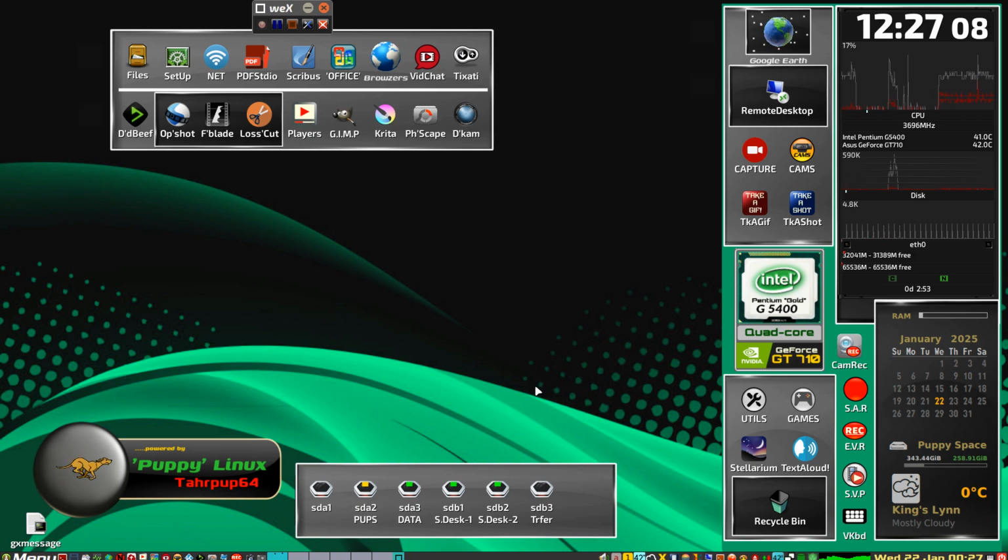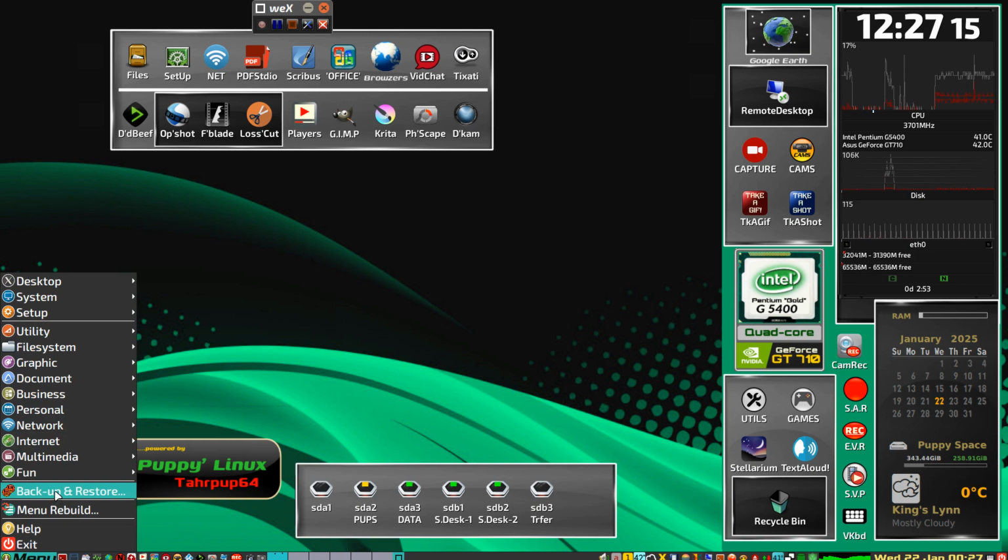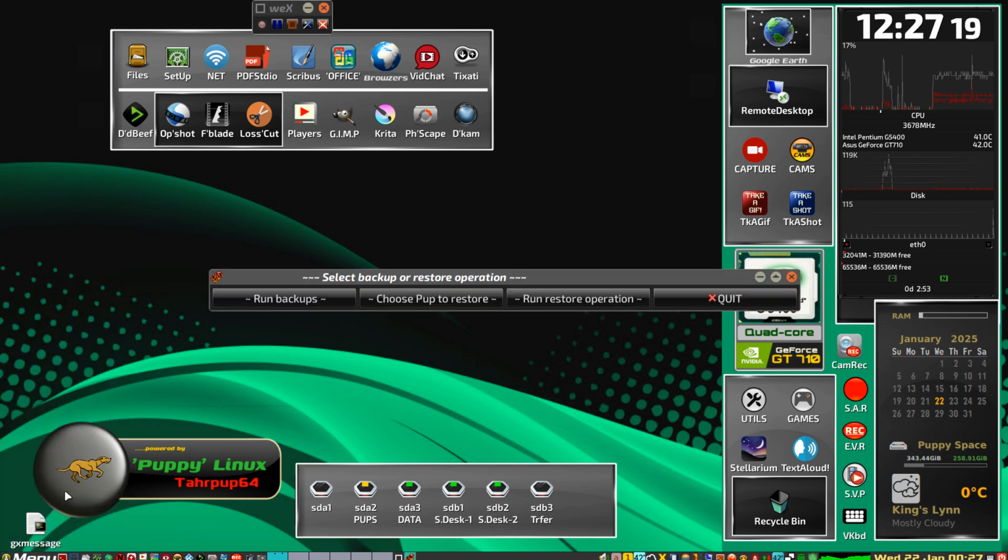I've reduced the whole thing down to a set of GUIs, which runs from a menu entry here, backup and restore. As I said, I've had the backups scripted for quite a while, but I hadn't done anything about scripting the restore side of things.